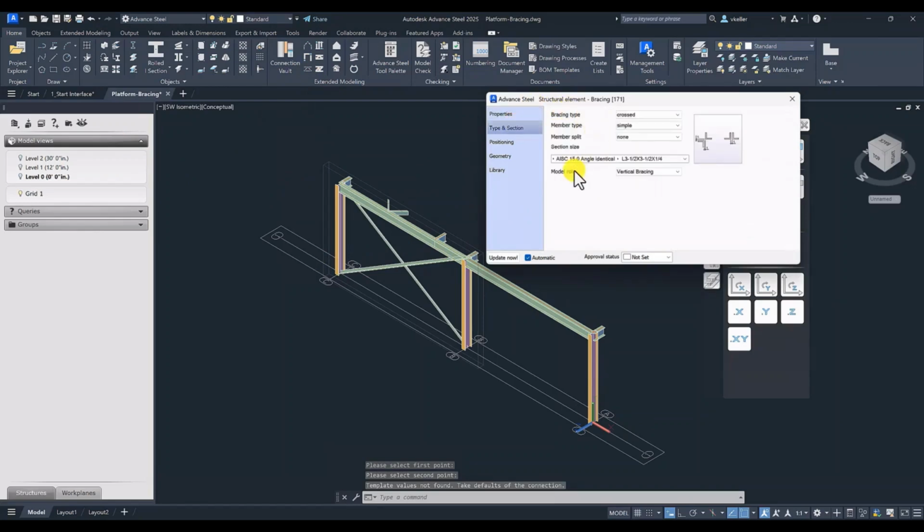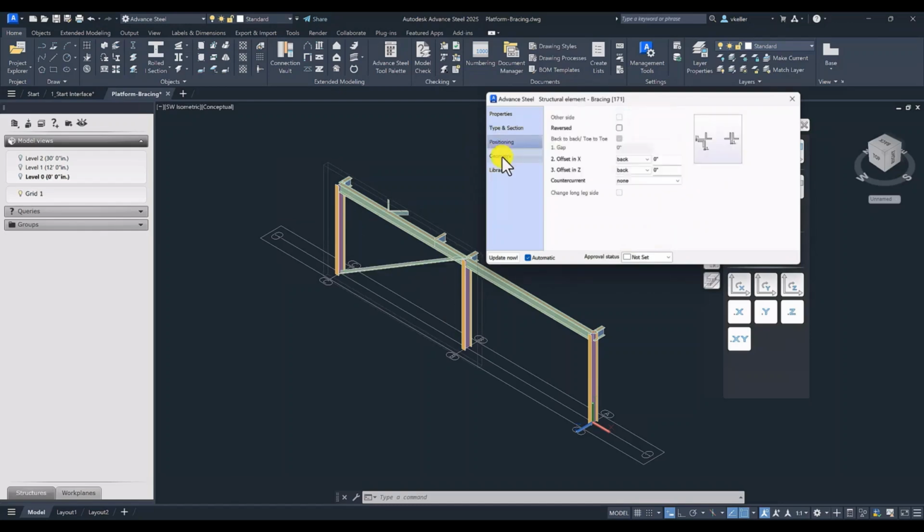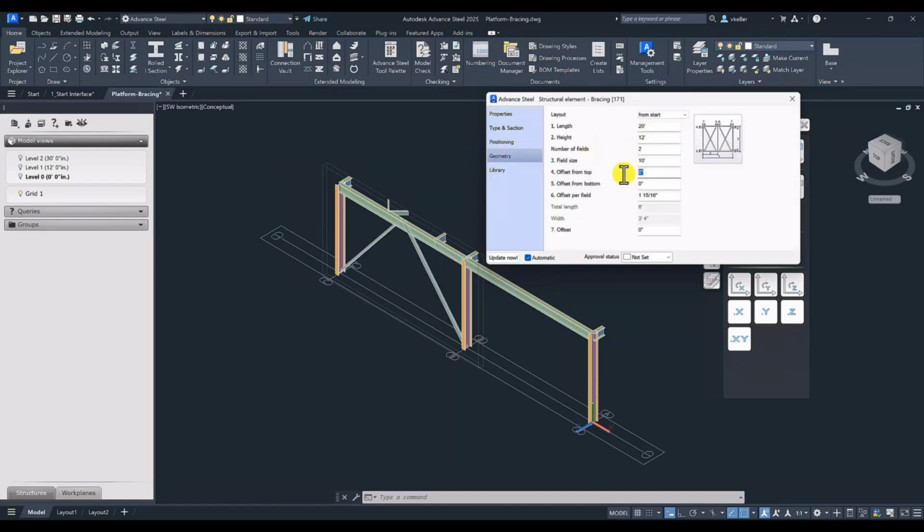Now when I'm in here, a dialog box opens up. Oh, I can choose the section size that I want, the type of section. Maybe I'm going to do something a different size, perhaps, that I see in this long list of different sizes. This is all driven by what comes with the software, out of the box stuff. Okay, single, inserted, what type of bracing type do I want? I'm going to go single for now.